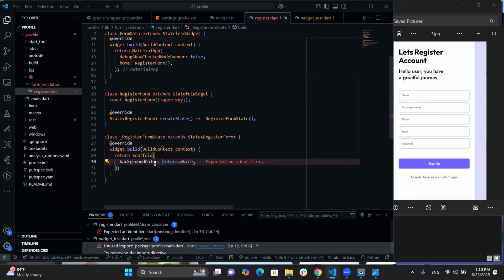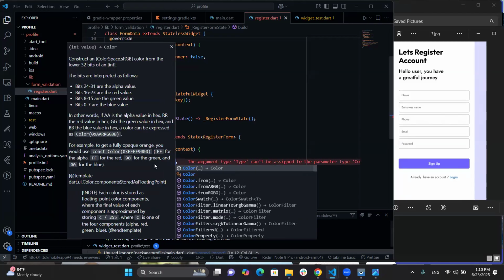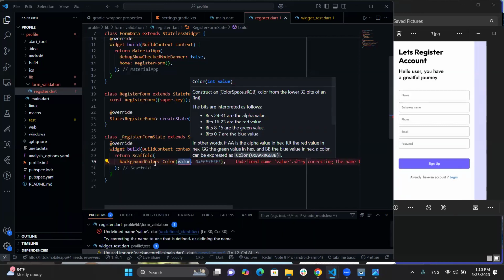Now there are different ways to actually apply colors. Let's say we have Color, bracket, value. Now this value is expecting something like this. For this white, there's nothing to actually tell, but let's see.